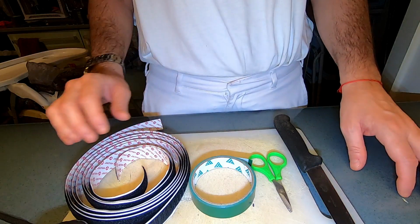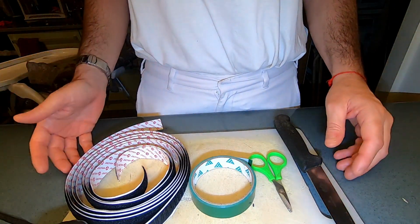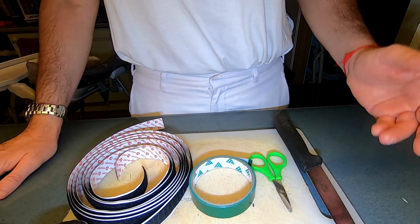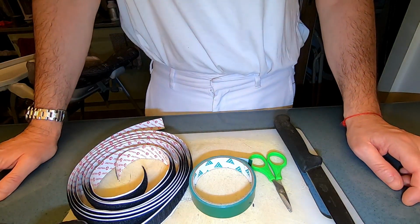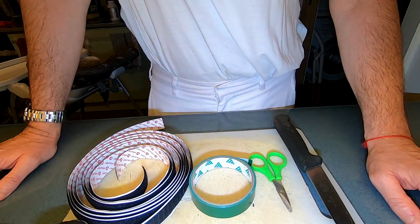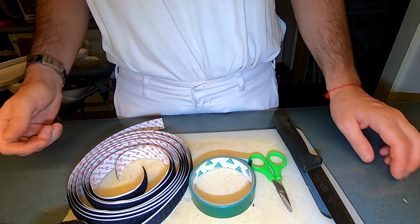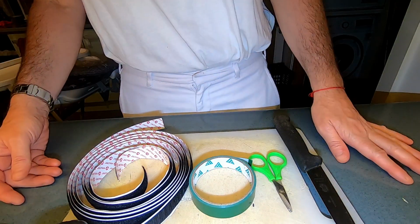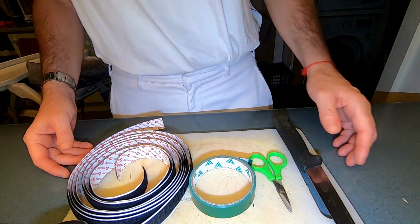Basically, it's for a lure keeper. You can buy a lure keeper on eBay or Amazon. They usually cost around 4 or 5 quid, so they are a little bit overpriced. I decided to buy the material, which cost me about £8, and I can make probably 5 or 6 of them.